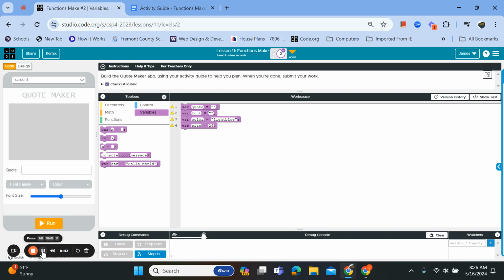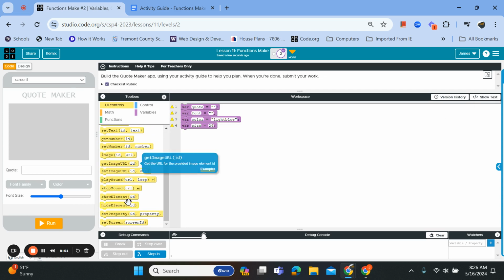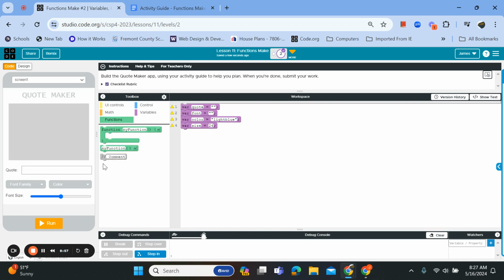So let's go to our next, which is going to be to create some of these on events. You know what I didn't do? We haven't done any commenting. I don't know if there's a block to comment. Let's see what we have in here. Oh, looky there. There is. So we need to probably start commenting, right?